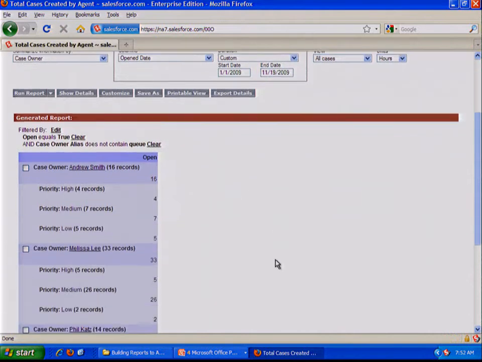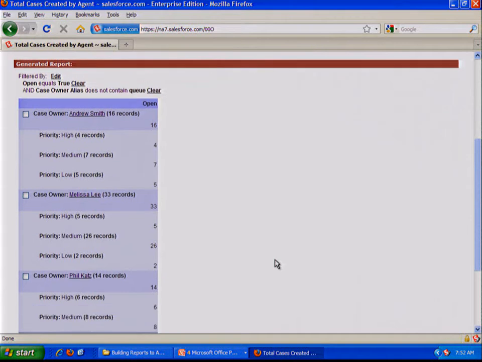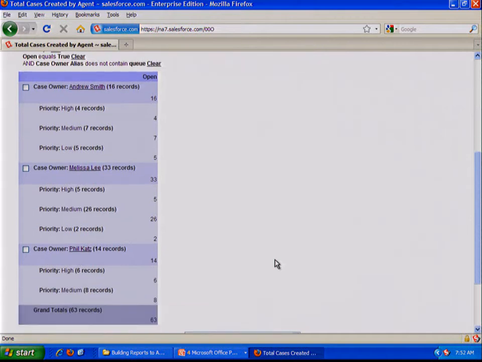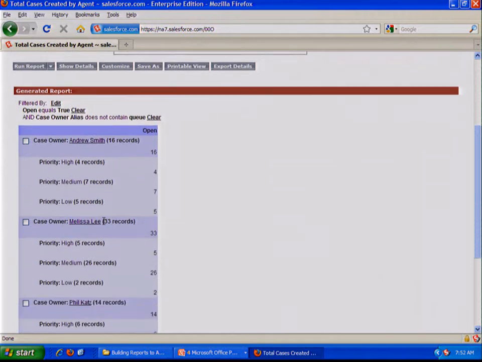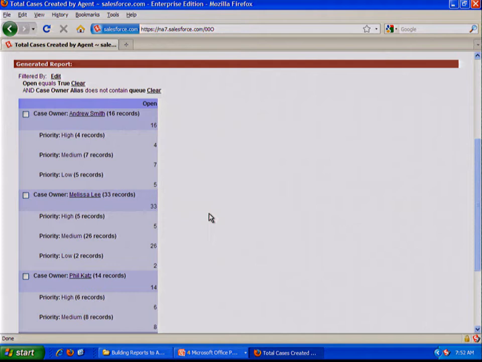And what we can see here, Brian has the visibility of seeing open cases by support agent by priority. So why is this metric going to be important? He's going to be able to see whether the workload is evenly distributed. From my report, I can see Melissa has far more cases than the other support reps. So maybe we need to offload some of those cases and assign them to other support people. We can also see by priority, it looks like a majority of her cases are medium. Okay, so not high or critical, but still medium. So we definitely want to keep track of that.